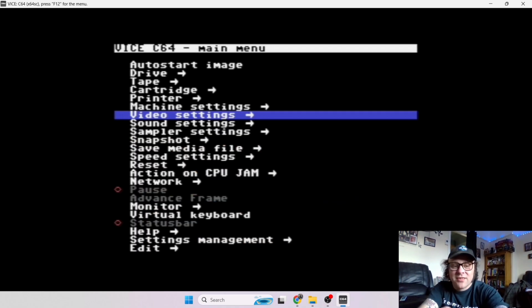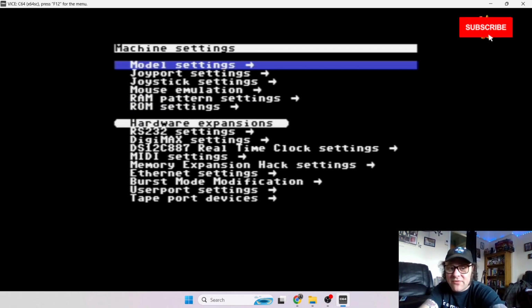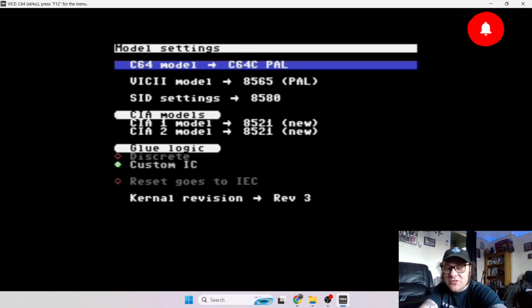You can play around on those, make your screen full, and just press escape to come out of this one. This system even caters for different models of the Commodore 64 around the world. If we go to machine settings, you can see this under model settings. Perhaps you want to emulate a PAL region Commodore 64C.